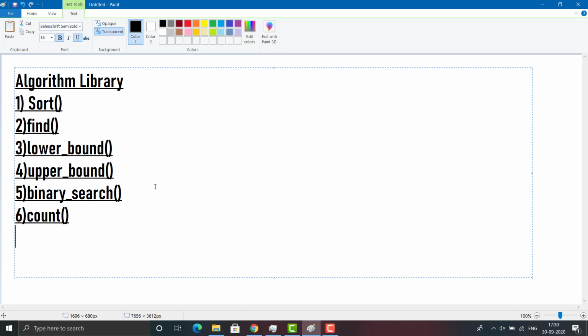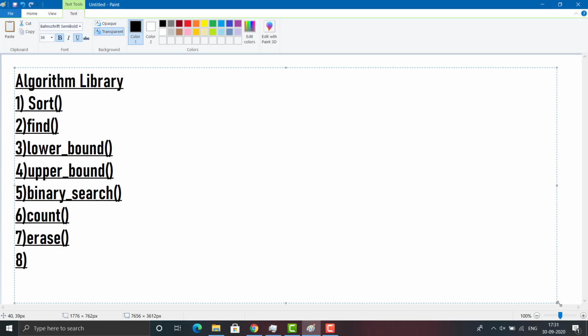Now what else we can do is, there are erase functions to erase an iterator. Then what else are there? There are many other functions relating to count by which you can manipulate the countings, like different ways of counting things. The sort function is the only function that is widely used, along with lower bound, upper bound, and the find function. These four are the main functions which are widely used. The others are okay, they are used but not as much.